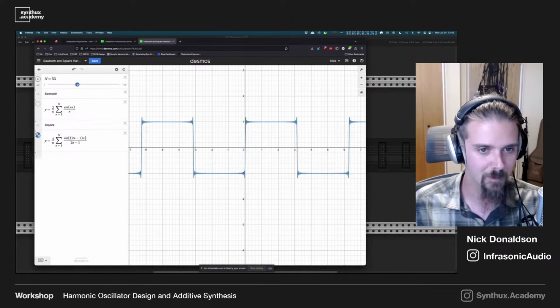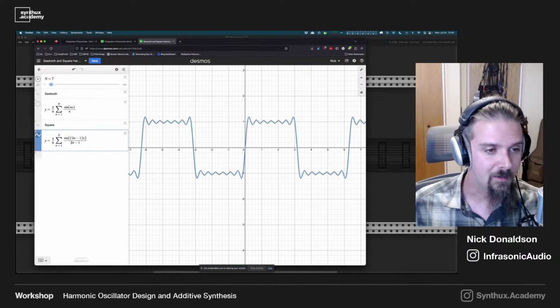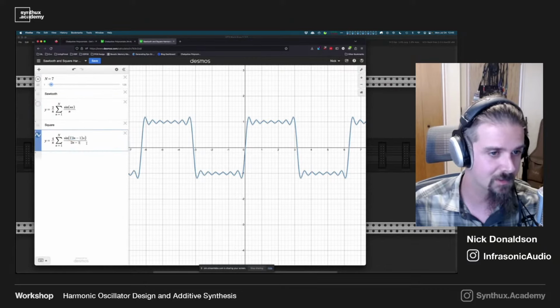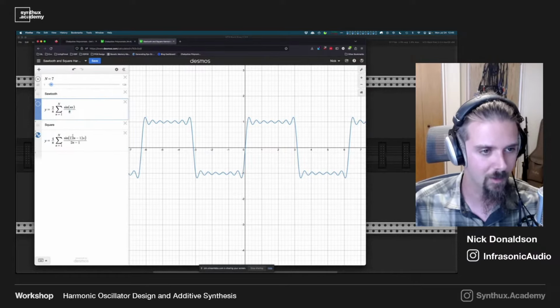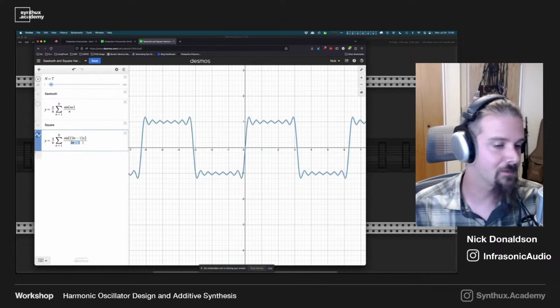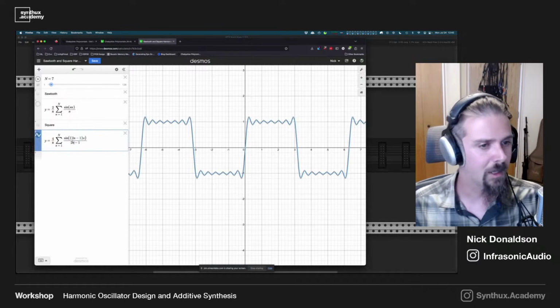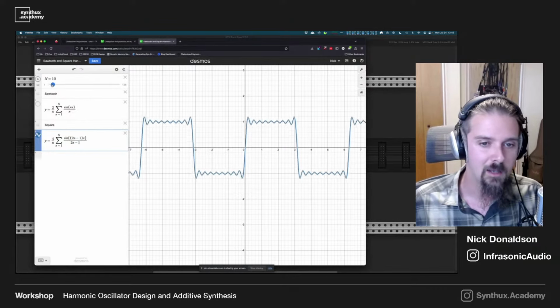We can also do the same with the square wave, which is only the odd harmonics. So for each n, we take 2n minus 1, which gives us an odd number every time. This looks pretty much the same. Instead of n, we're using 2n minus 1 as the term for the frequency scale and the amplitude denominator. If n is 1, then we have 2 minus 1, which is 1. If n is 2, we have 4 minus 1, which is 3. So we're only getting odd harmonics. And from that, we can see that as we increase the number of harmonics, we have a square wave.